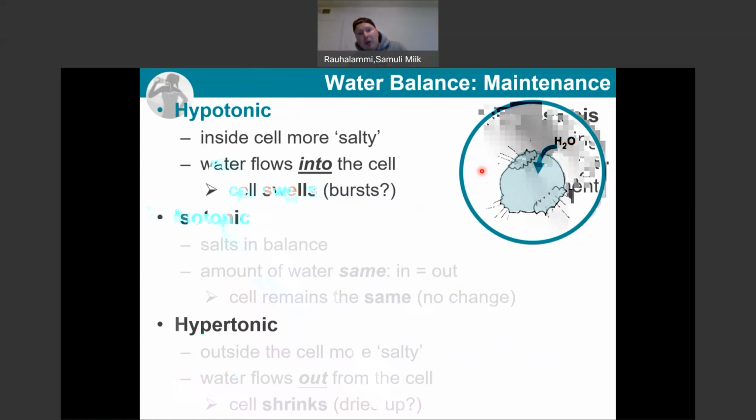And water will keep doing this, flowing inside the cell. As it keeps doing that, it causes the cell to swell, grow bigger, and eventually, in an extreme case, the cell could even burst, break, because of this excess water just keep going in and in and into the cell. Not a great way to go, I'd say. That's not my plan, at least.